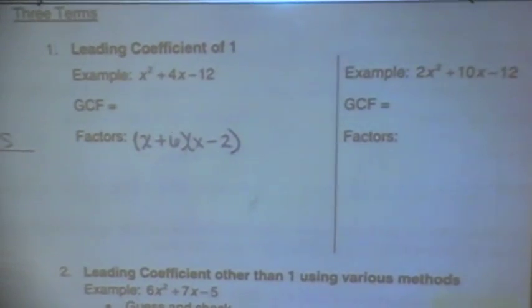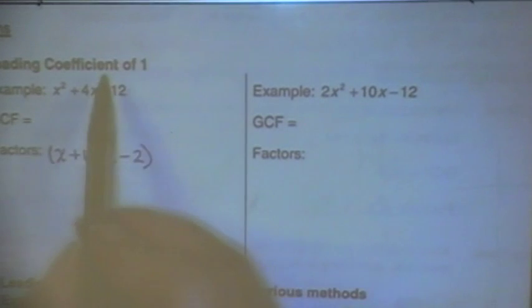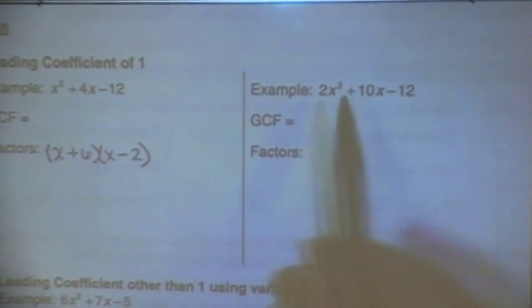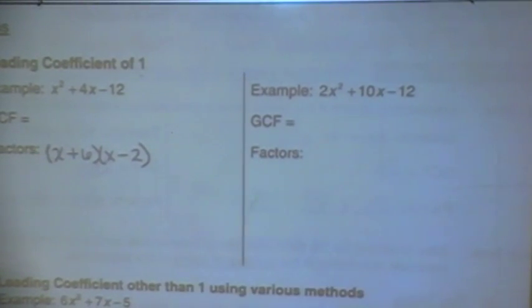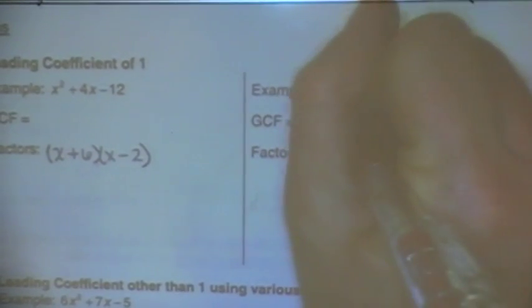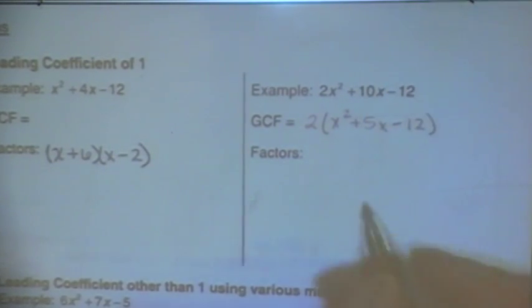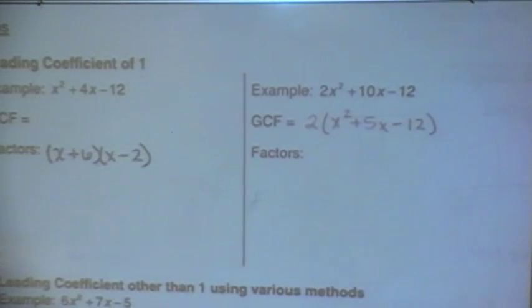Alright, so still factoring with a lead coefficient of 1. That's a big hint to you, because this lead coefficient is not 1, that there is a GCF. So you must factor that out first. It has a GCF of 2, which will leave x squared plus 5x minus 12. Then I have to continue factoring that using a factor sum chart if you need to, looking for factors of 12 that would combine to give you 5.